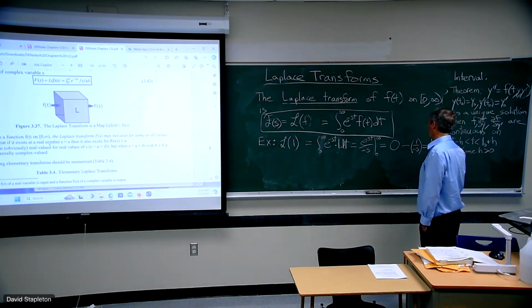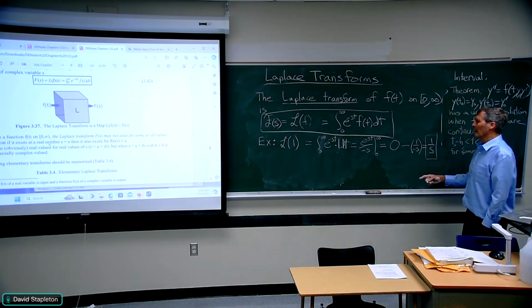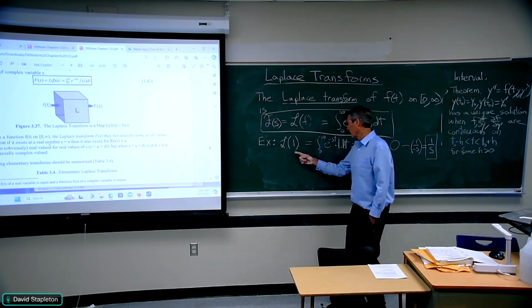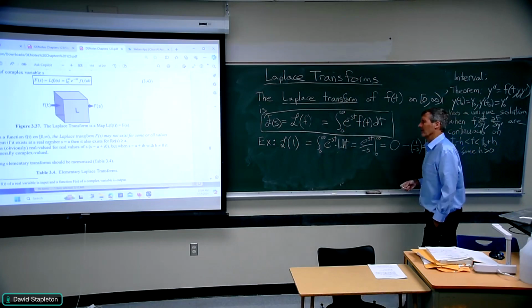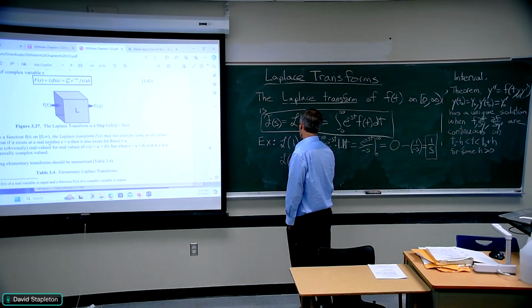Apparently, the Laplace transform of 1 is 1 over s. You put 1 into the black box, and out comes the function 1 over s. And you can see also, if you put in a different number, if you put in 4, then you're going to get 4 over s by the same integration. So this is a really useful thing that you want to memorize, this result.